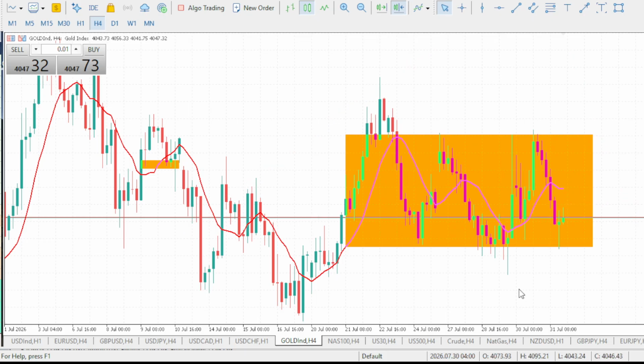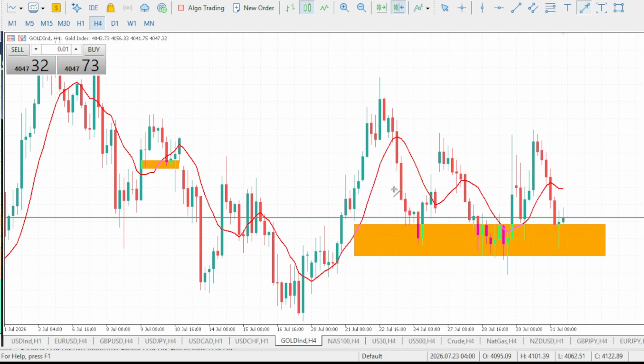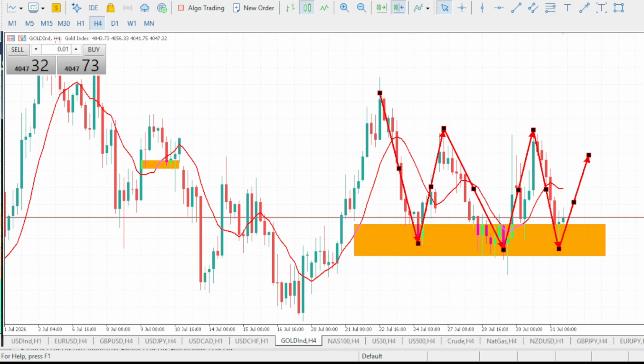If you take a look at this movement right here, gold is on a ranging market move. So we are ranging right here. Now, guys, pay attention to this movement. We had a sell that made the market tap our support. Then when the market got to the support level, it rejected and bounced up. The market came back again to tap this support level, rejected from it, then bounced up. The market eventually came back again to tap the support level, so of course, we had to expect it to reject and bounce up. So guys, this is to tell you that a bullish move is what we are to expect on gold next, right here.